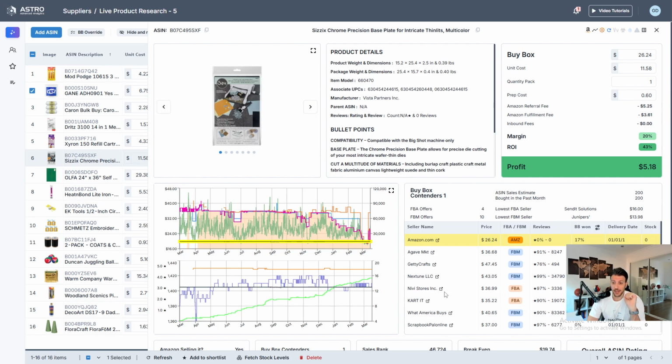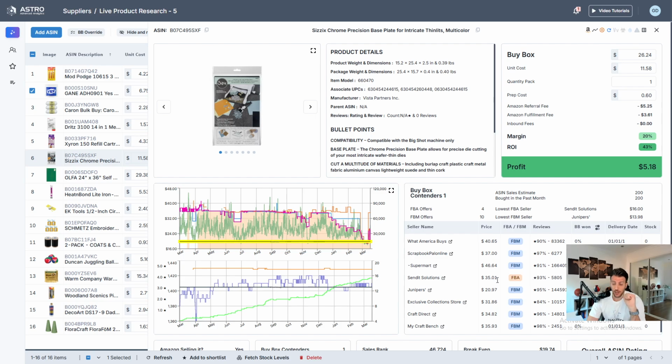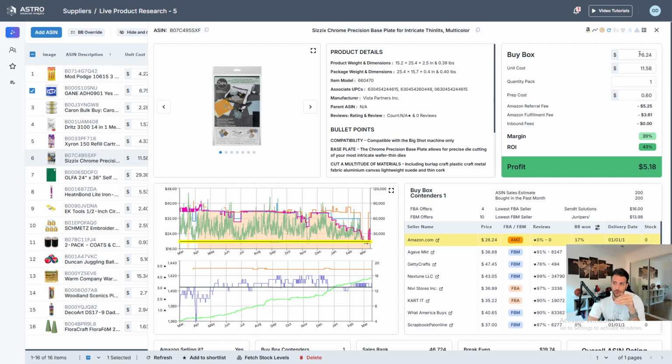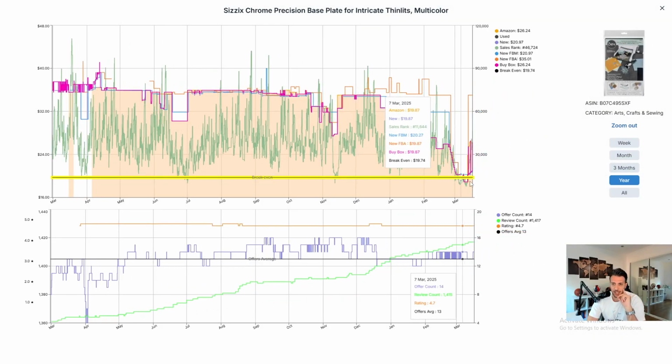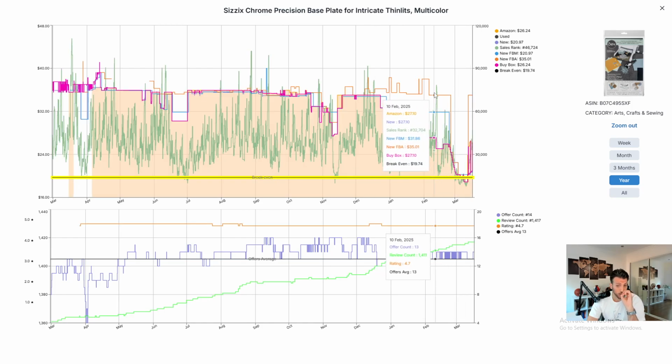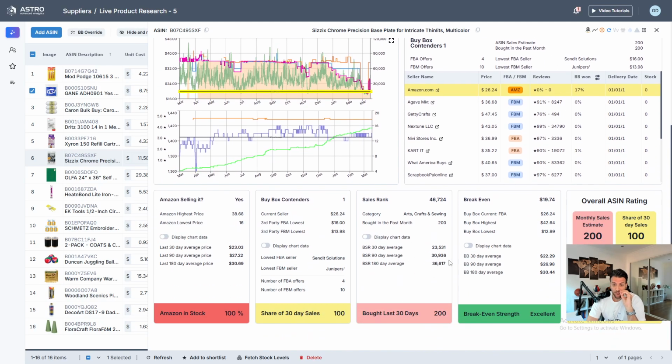Now, Amazon is in the buy box at $26.24, and the next lowest FBA sellers are at $35.22 and $36.99, and $35.01. So we could actually get a profit at this price, and it's a decent profit. So we could technically compete against Amazon. I do see a bit of a drop in price just over here, so that is something to think about. It does bring a bit of a risk factor there. You don't like seeing that right there. So it does show you that Amazon can drop the price quite low. Something to think about there.